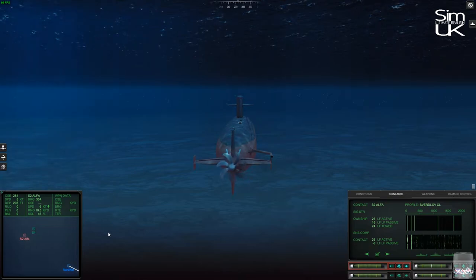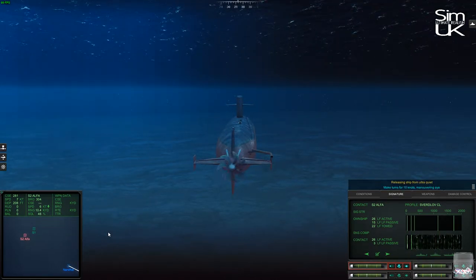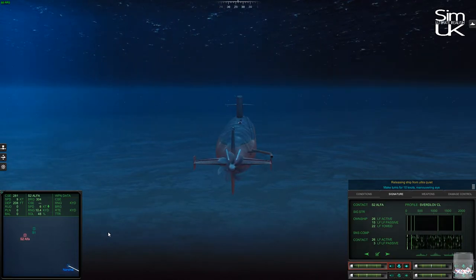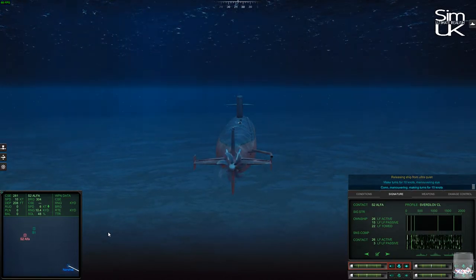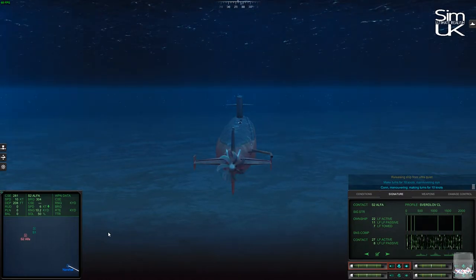Increase power. Make turns for 10 knots. Maneuvering eye. Con maneuvering, making turns for 10 knots.